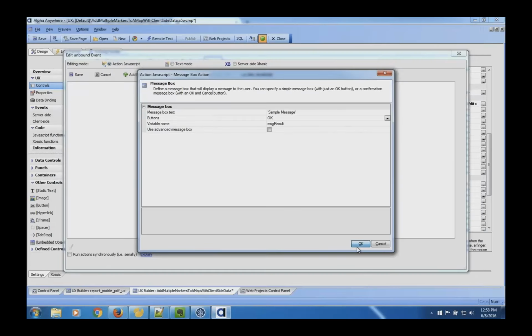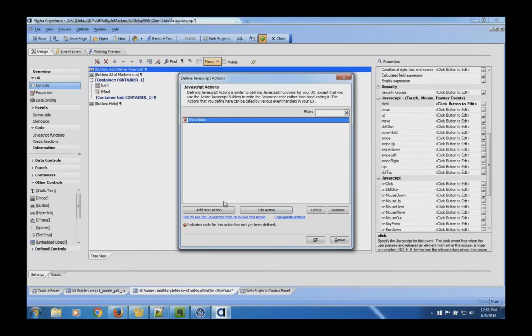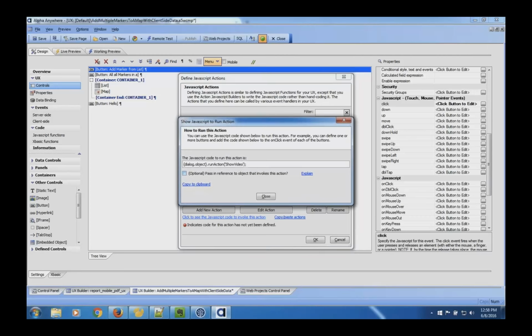Let's just do this real quick. I click OK. All this is going to do is show a message box. Now I can copy this, so this is what runs that, show video.